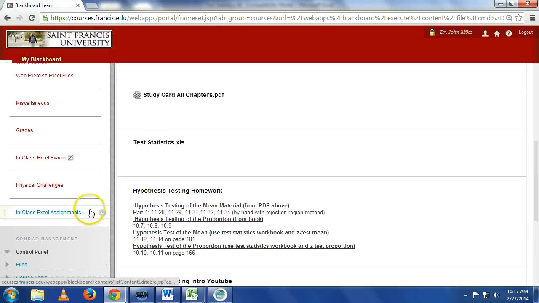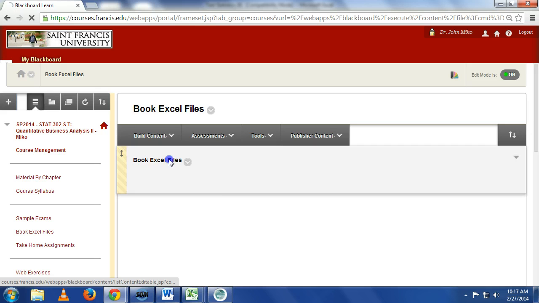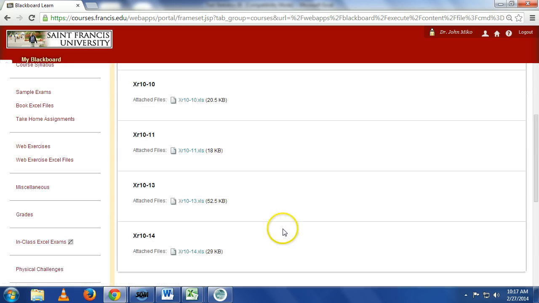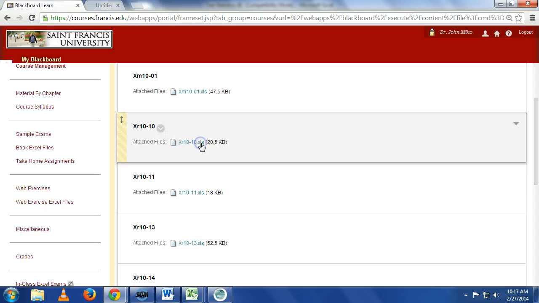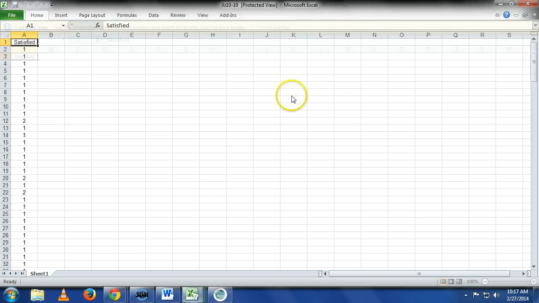So if I go to book Excel files again, and I go down to chapter 10, and go to XR 10-10, here's our data.